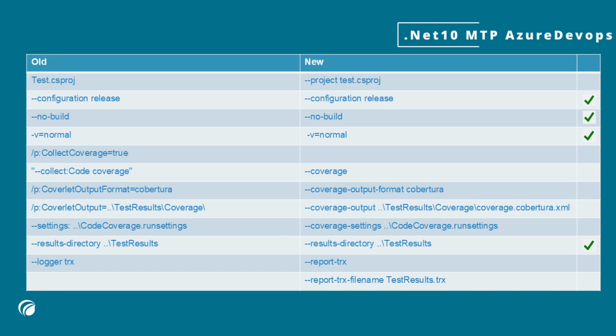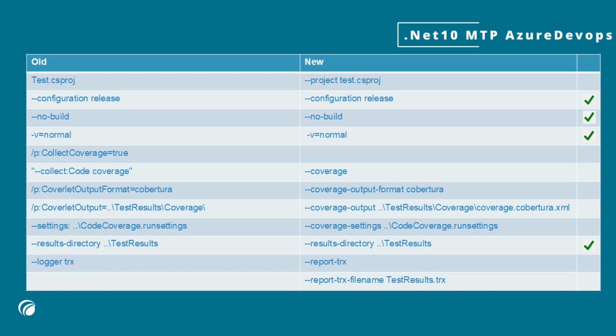If we look at the old syntax, we had /p:CollectCoverage=true and --collect code coverage. And those two are now replaced by --coverage. Next, in the old syntax, we had /p:CoverletOutputFormat=cobertura, and in the new format, it's --coverage-output-format cobertura.